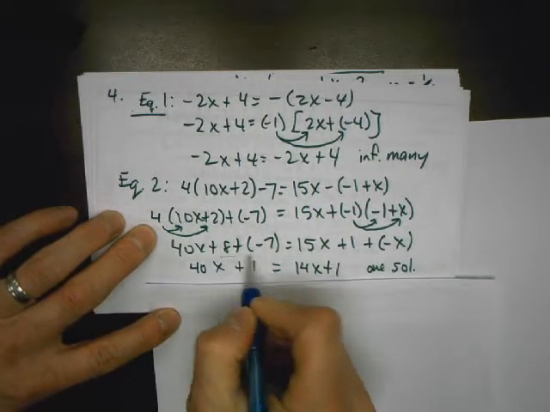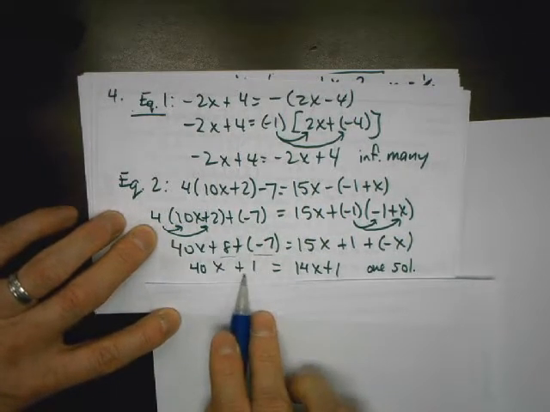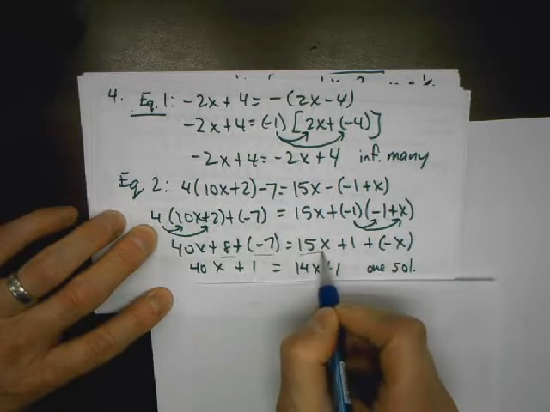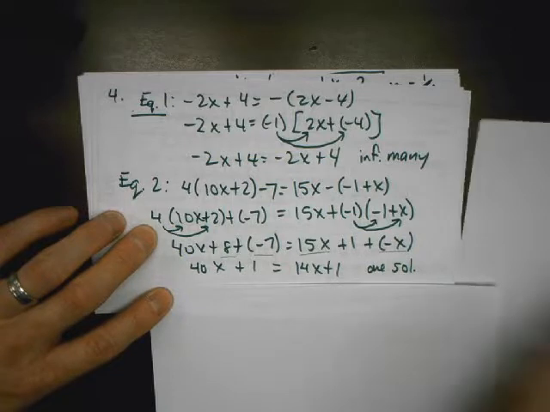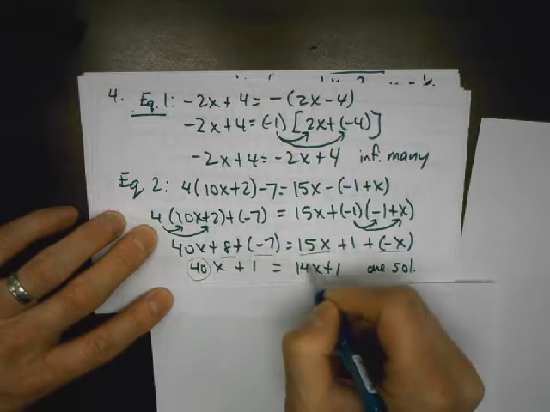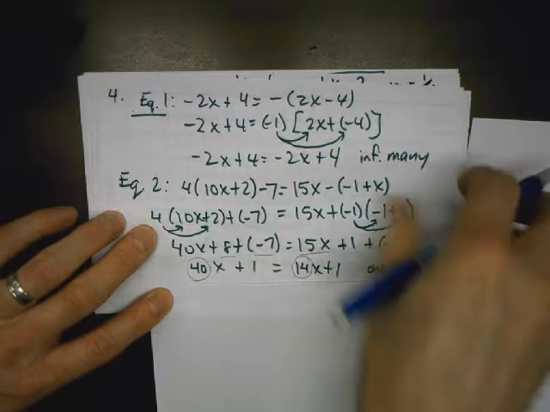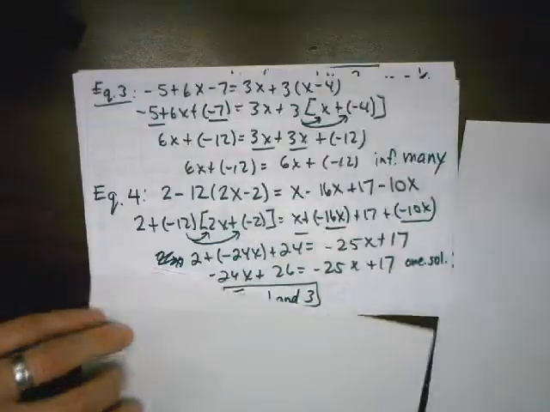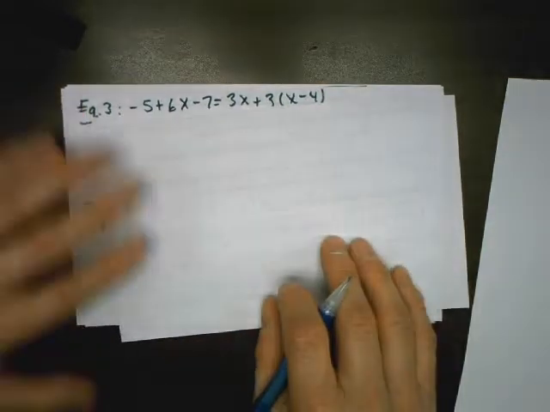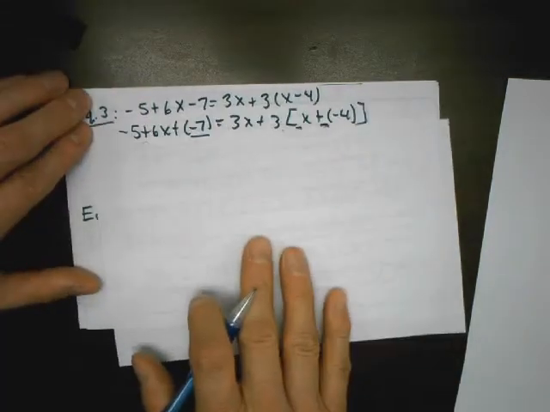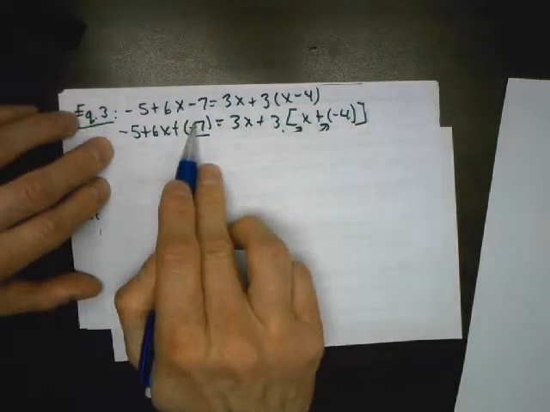Combine like terms. I have two constants. Again, use teams. I get 1. Over here, I have 15 x's and 1 negative x. So if I take away one of the x, I have 14 x's left. I see that I have different coefficients. If you have different coefficients, that's always one answer. I don't need to go on and find the answer because I already know it's not going to be infinitely many solutions. Equation 3, again, rule for subtraction.